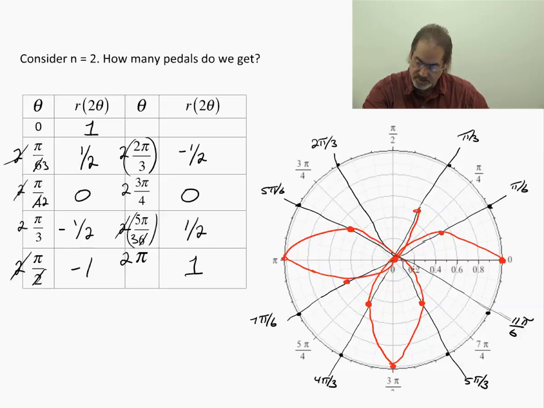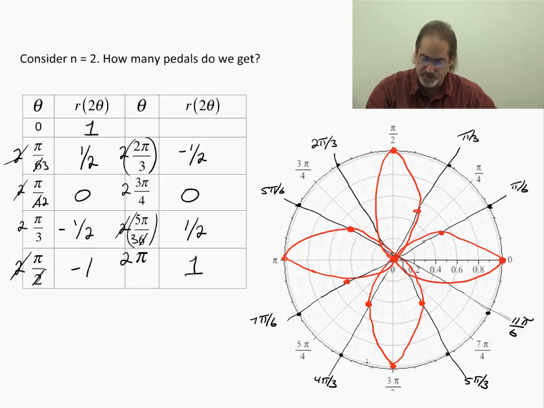And then you guessed it, at 3 pi over 2, I'm going to actually be at negative 1. At this angle, radius is negative 1. So let's go bring it back here. And then I think you can probably see it's going to come back around here and here. So there's my rose curve. For n equals 2, I have 1, 2, 3, 4 petals.